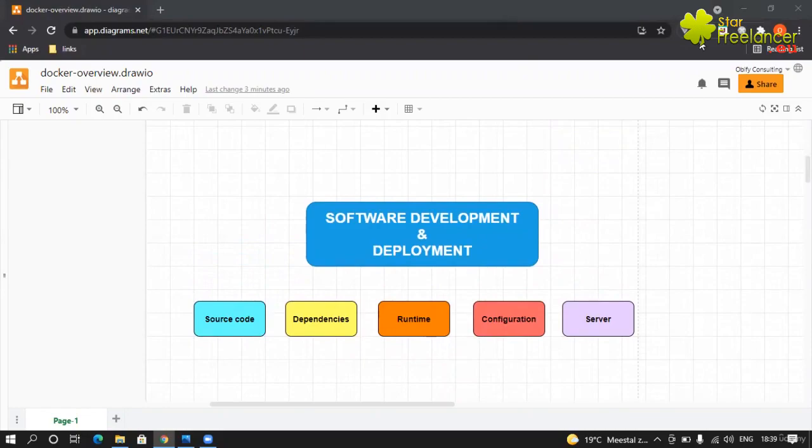First, we will understand this process. Doesn't matter which technology you are using for development and deployment today, you will recognize these stages. Let's say you are using Java and Spring Boot to create some microservices. So definitely you need the source code. Then you need dependencies, and a build manager like Gradle or Maven. Then you need a runtime environment like JDK, OpenJDK or Java.